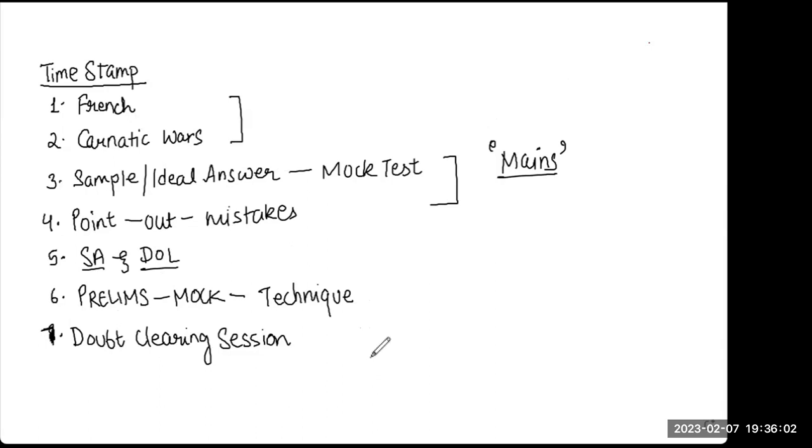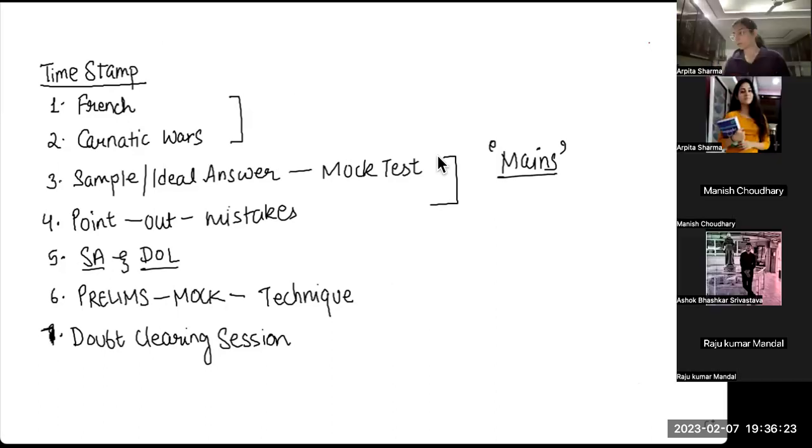Now, please let me know first in the chat box if you all are ready with the class with your registers. If I am audible, if you have understood the timestamp, everybody is ready. Ashok, Raju is ready. All right. Okay, so everyone is ready. Am I audible and visible both? Please let me know if I'm audible and visible. All right. Audio, video is clear.